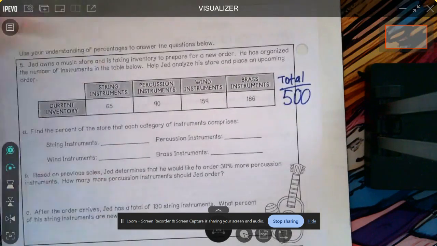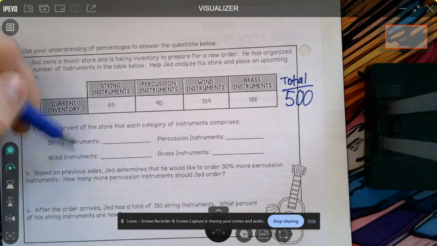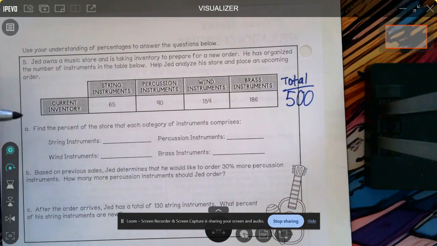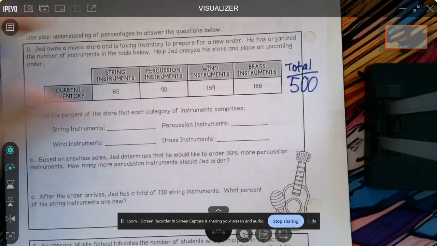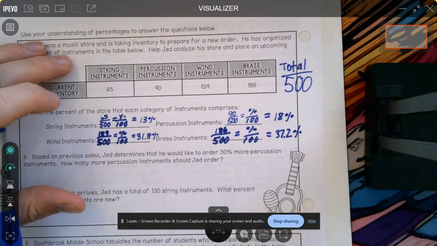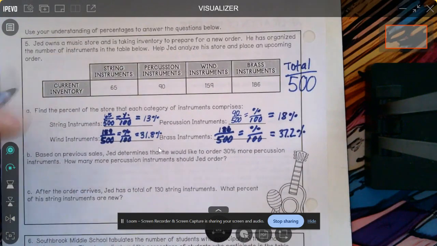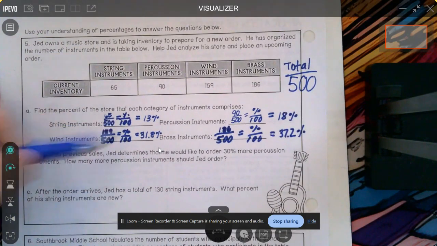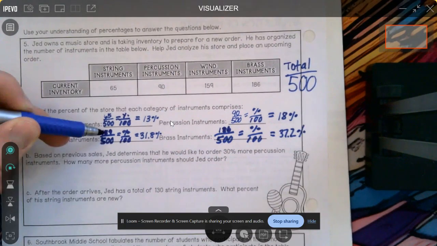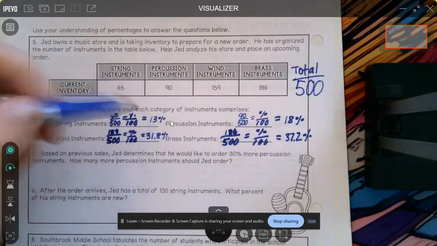So now we know our parts and we know our wholes. Find the percentage for each of these 4 instruments, please. Either use an equation or use a proportion, please. Go. All right, here's your proportions that are set up. 65 over 500 and so on. And you end up getting these percentages. So make sure you check your answers there. Make sure you match mine. If you didn't, come talk to me. This is 159, by the way. I just used the values that are in the table.